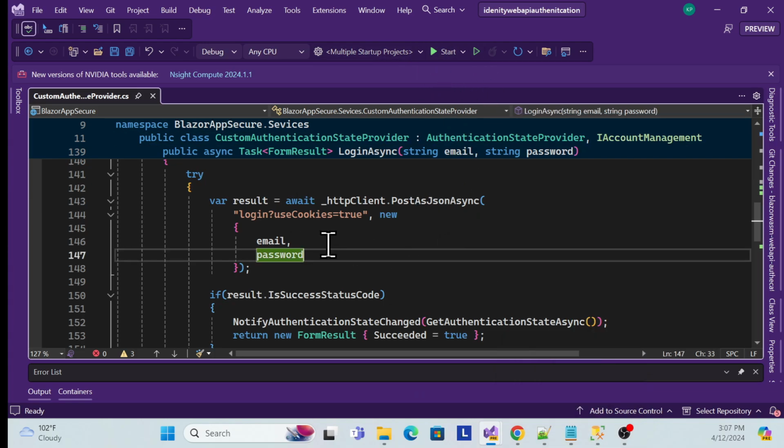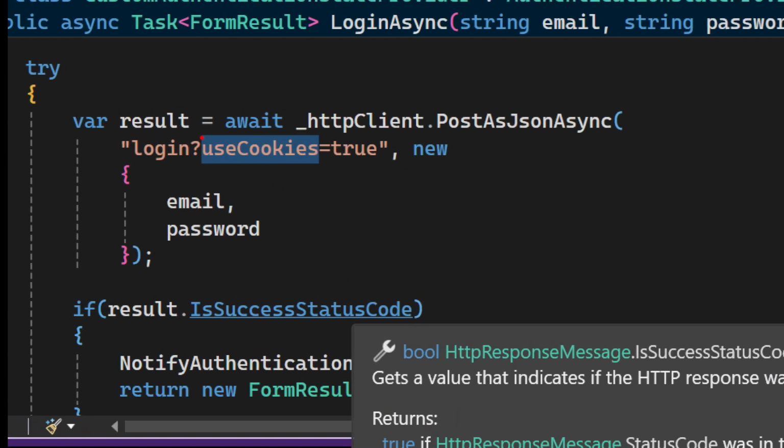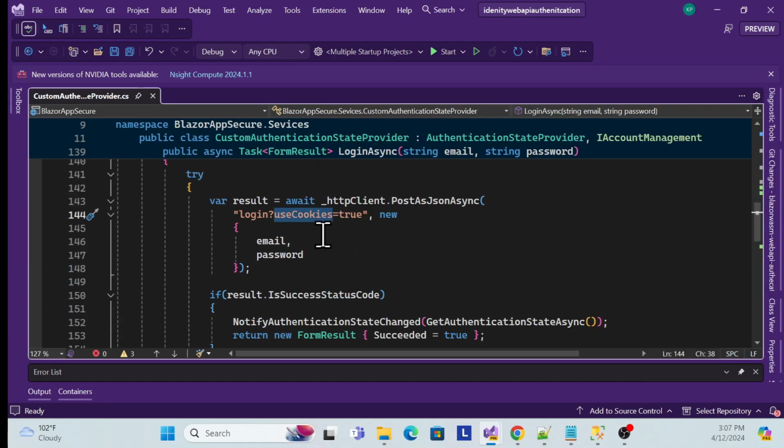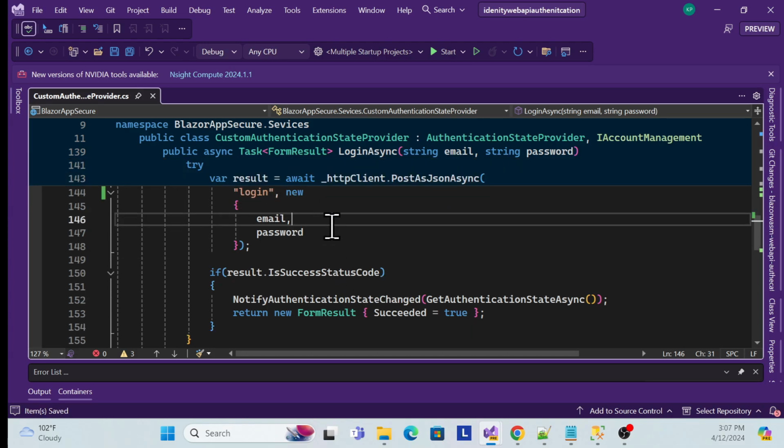But the idea is, see, our login API is flexible enough if you pass this parameter, right? If cookies is true, it will store our cookies in our UI, and then further we have to use that cookies for further requests, right? But if you require authentication for the token base, we use a token. So what I can do, simply I have to just remove this. Let me remove this cookies authentication, right? And then this is one change we have to make.